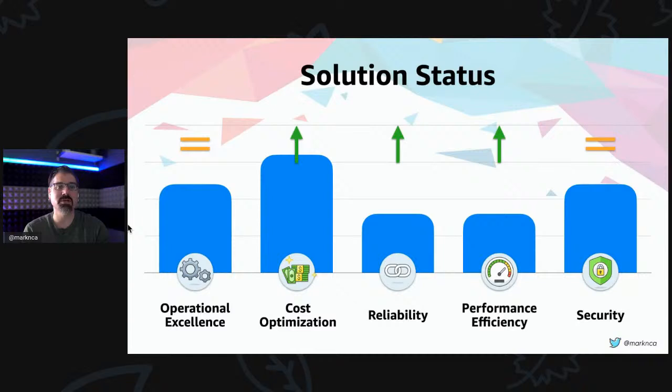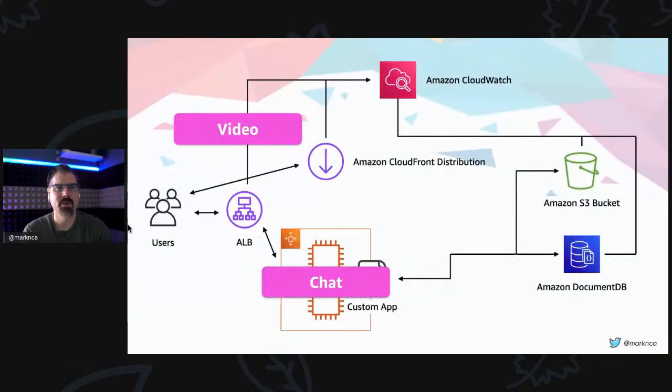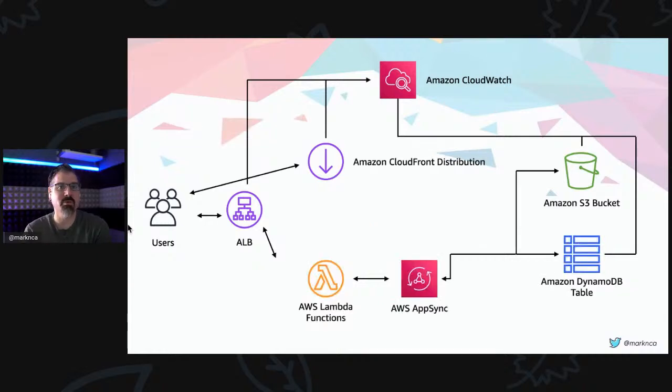So here we see operation stays about the same because they still have some instances to manage, but cost is improved, reliability is improved, performance is improved, security is about the same. So let's keep going down this path. They realize, hey, wait a minute, breaking this apart is really, really useful. We're seeing some huge advantages to breaking this system apart. And so they went even further.